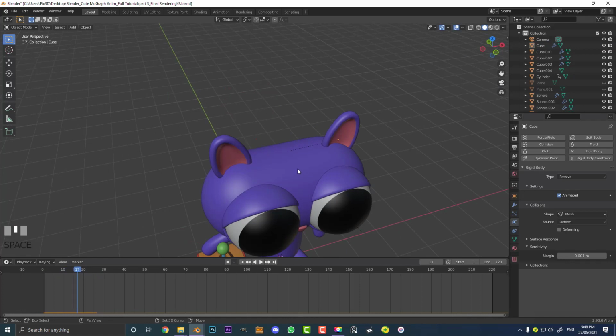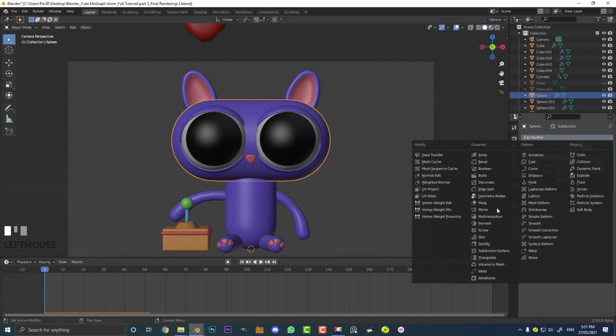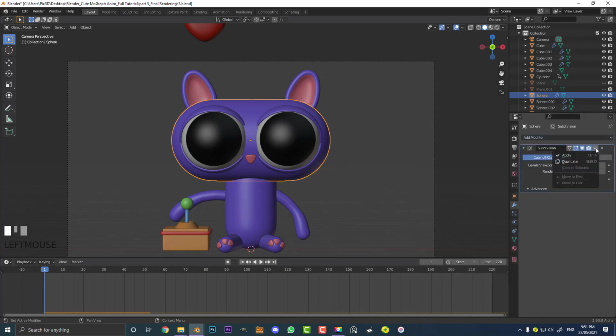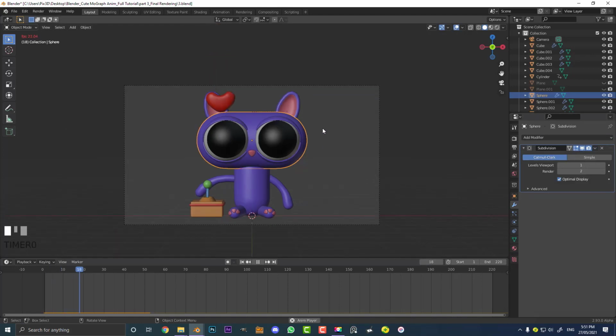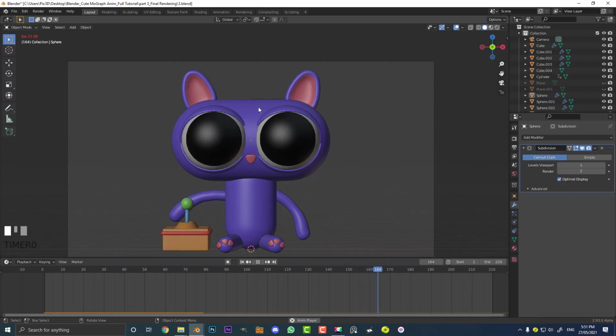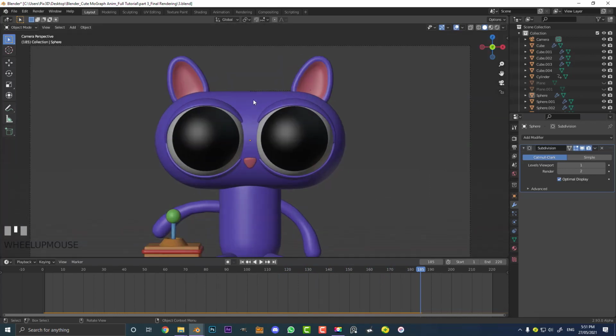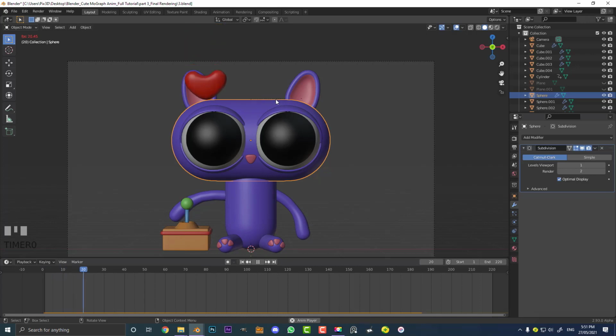And if it's not, okay, so in this case, I've actually found what the issue is. If you just select the head here and you go to your modifiers and there's a mirror modifier, just apply that mirror modifier. Come to the drop down and just apply it, and that should solve the issue. It's very funny because I actually had the same issue happen when I was practicing for this, and the solution was just going in and out of edit mode, and it seemed to solve the issue. So why it does it differently this time with the mirror is kind of odd to me, but that's what you have to do. So just go ahead and apply the mirror modifiers on any of those objects where it's falling through.